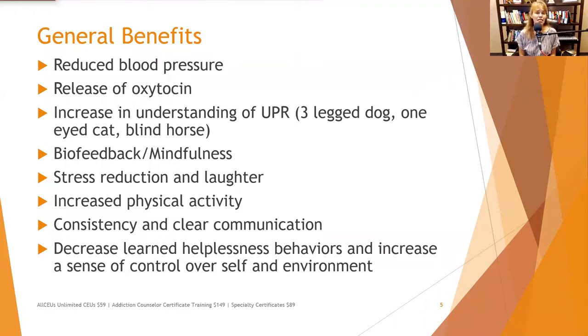Stress reduction and laughter. Dogs, cats, rabbits, horses, ducks, I think every animal we've ever had has always provided some amount of laughter. They have found that dogs and cats in a therapeutic environment can provide a lot of breaking the ice type stress reduction and laughter, especially for children, but to a certain extent for adults who come in and they start out by playing with the animal, because it again gets them outside of themselves. It takes away the clinical, stigmatized nature of counseling, and it kind of gets them in a comfortable place.